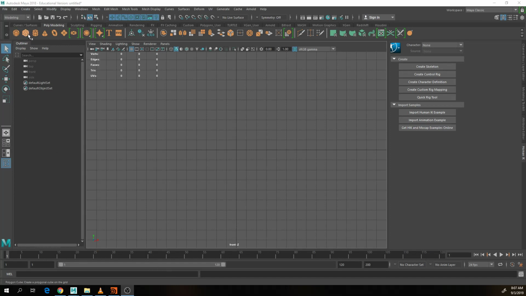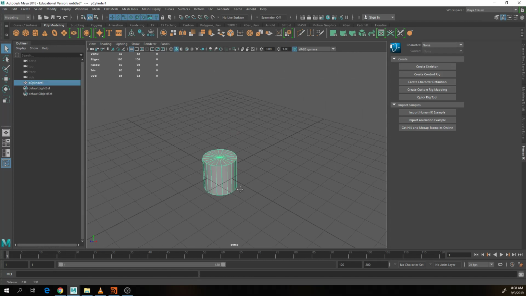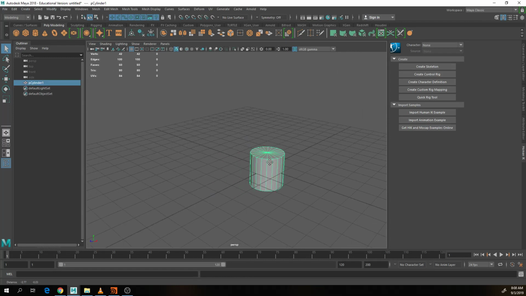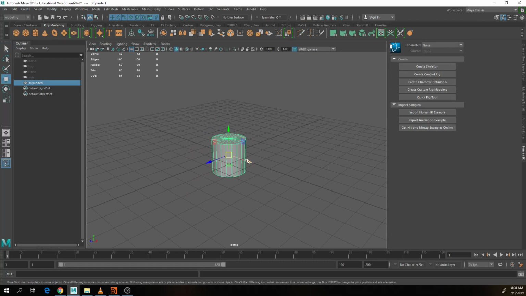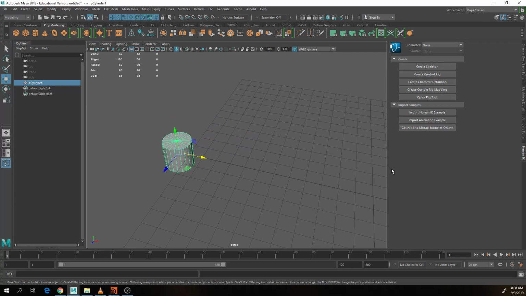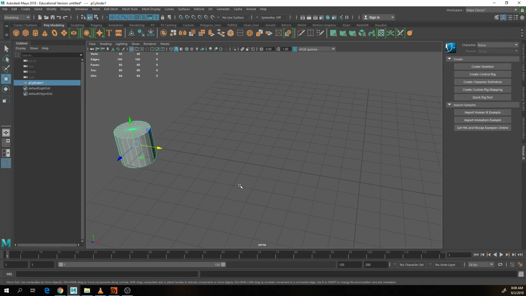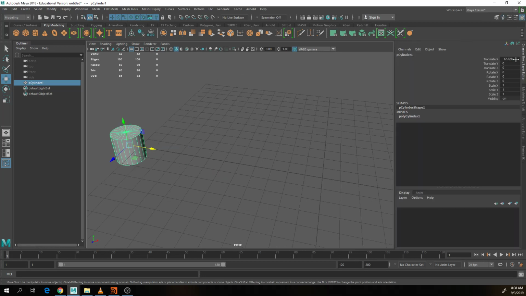Just want to go over a couple things that some of you guys might be having trouble with. Let me just go to perspective view here. Okay, so I'm making basically a column, and some of you guys are taking these columns and moving them around, and then when you go to export them, they're not in the spot that you want them when you export.